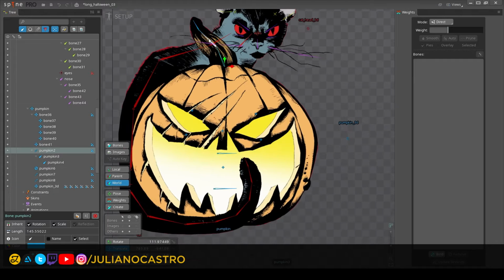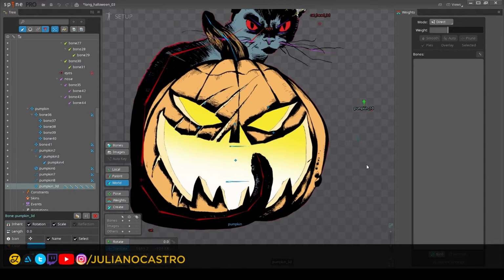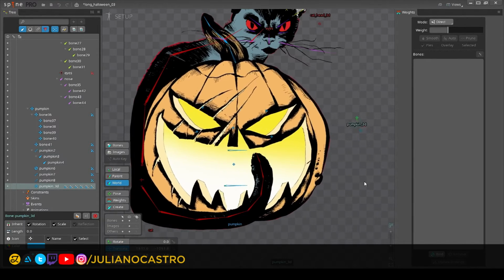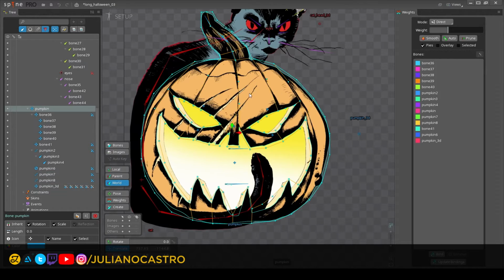And of course I have this part that is animated. It's not automatic, it's all by hand because of the overlaps. And here is the 3D. Everything follows. It's a mix of these constraints mixed with the weights of the mesh.